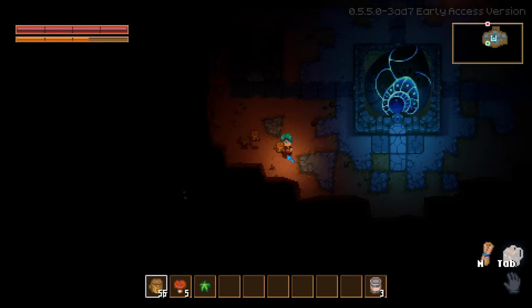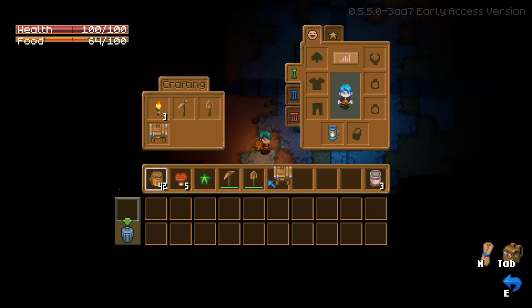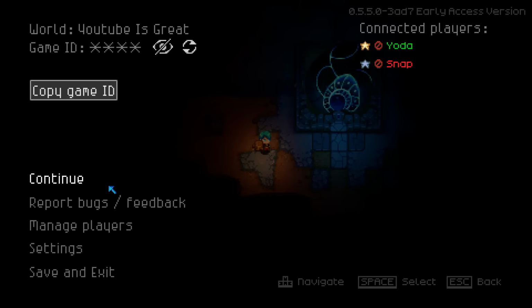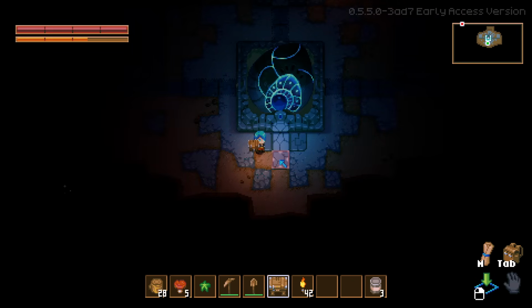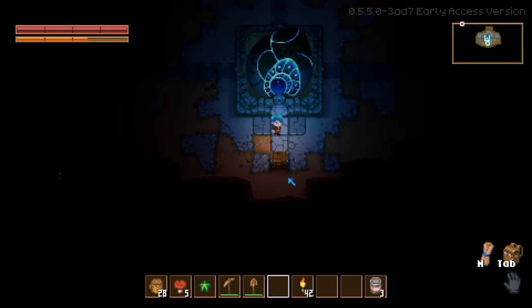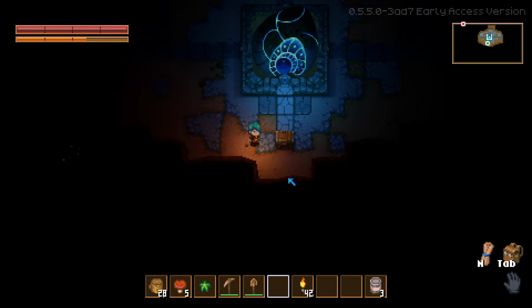We'll empty all this. And then make some utilities, make our workbench, and then make a bunch of torches. I'm going to turn the music up just a smidge. One thing I love about Core Keeper is the Core Keeper music. Now, I think Snap is going to be in charge of the base, probably Fruta too, as they're both going to, I'm sure, work really hard on making the base look better. I'll just plop down a few things here and there.